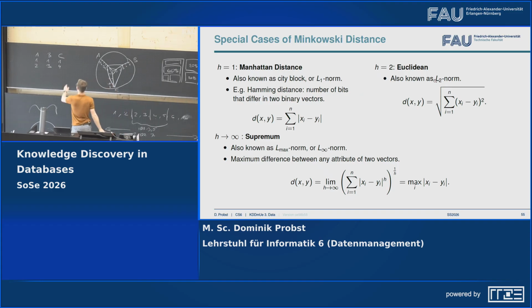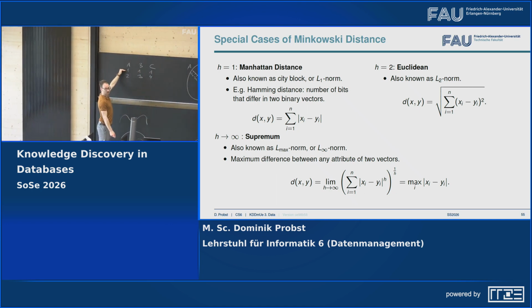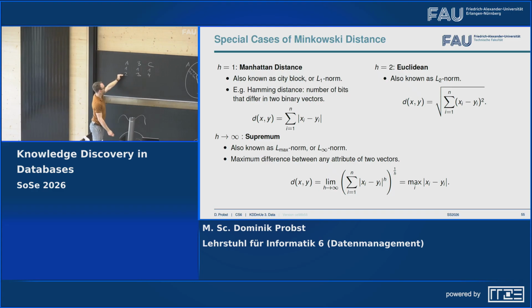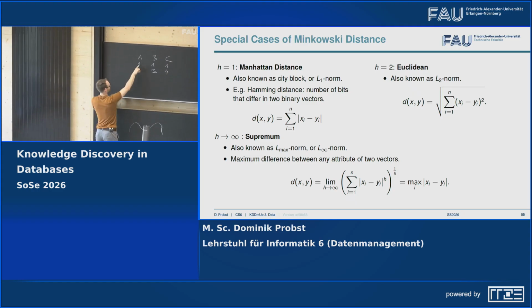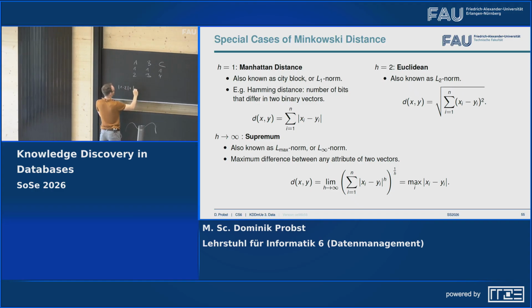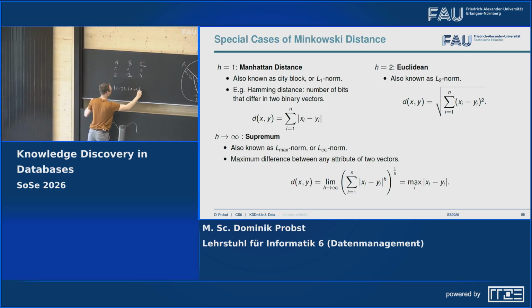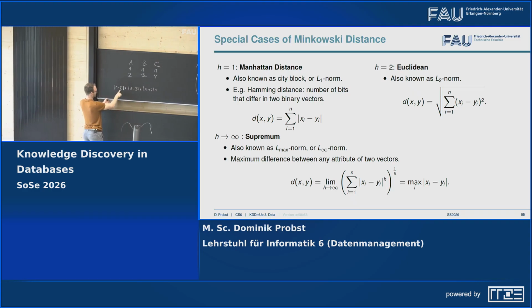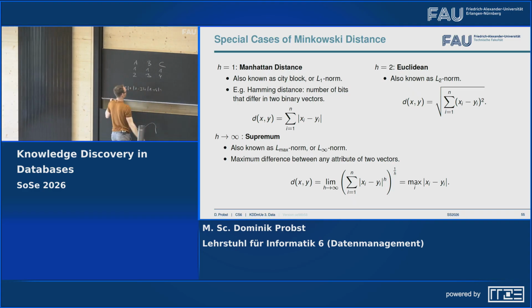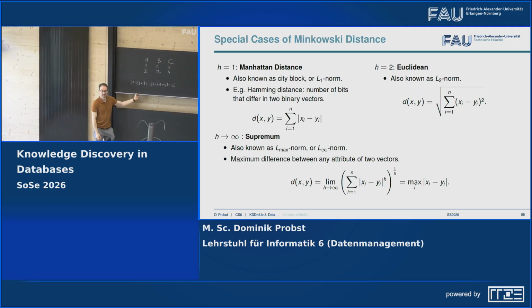So let's use this example. Okay? Let's use data object A, or data object 1, data object 2. In this case, we would simply take a look at 1 minus 2 plus 1 minus 3 plus 1 minus 4. And that's basically 1 plus 2 plus 3, so that is 6. That's the Manhattan distance.